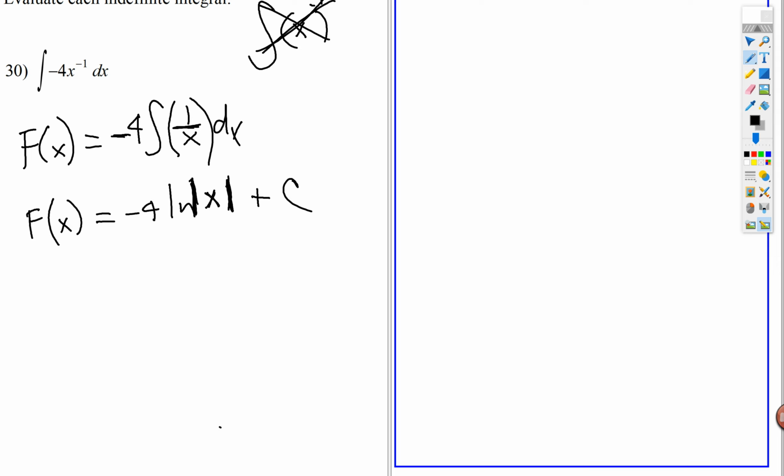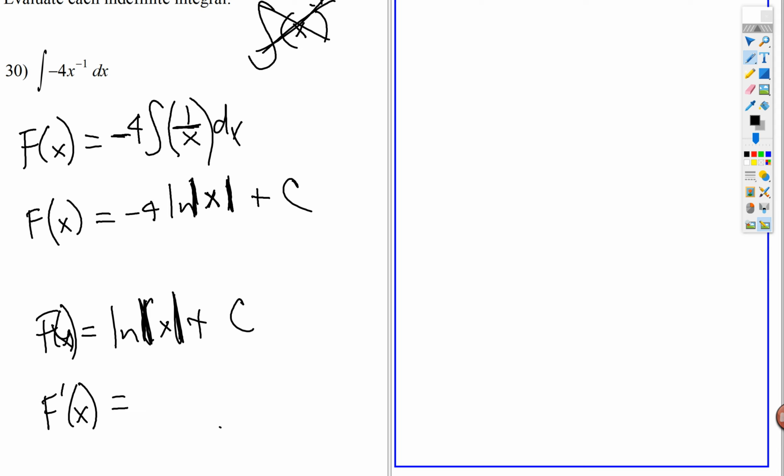And then here's how you check. What is the derivative of f of x is ln of x? Let's ignore the -4 for just a minute. Well, f prime of x, the derivative of ln of x is 1 over x times the ln of e, and it cancels. And the derivative of c is 0. So there you have it. And that 1 over x is x to the -1. The only thing we didn't add is that -4 there. You could add it there.